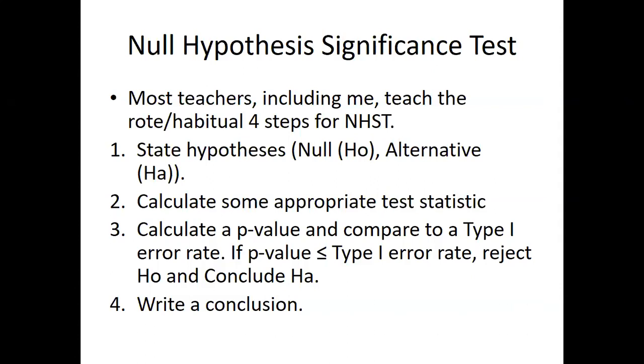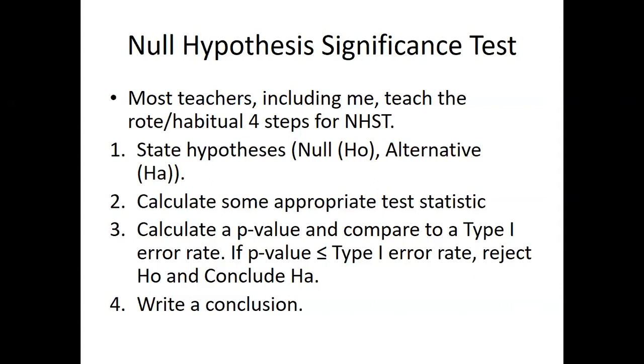But here's the thing. I have to state a null, and I have to state an alternative. I calculate an appropriate test statistic. I calculate a statistic, and I say, is that statistic extreme? Yes or no? Based upon some probability distribution associated with this hypothesis test. If it's extreme, it means it has a low probability. If you ever hear a statistician say, well, that's extreme, all they've just said is, I think that's a low probability. Low with regard to, it's not what I expected to see under the null. Then we calculate a p-value and compare to a type 1 error rate.